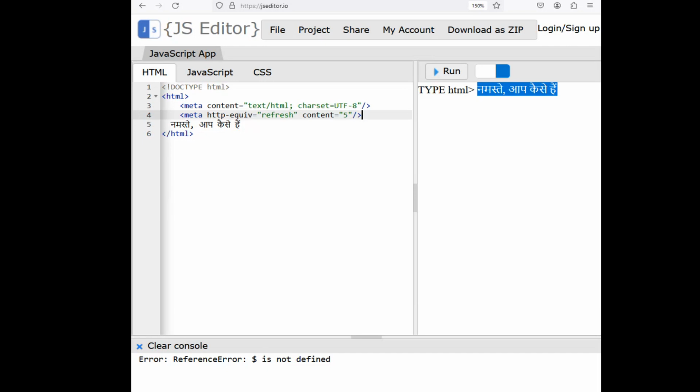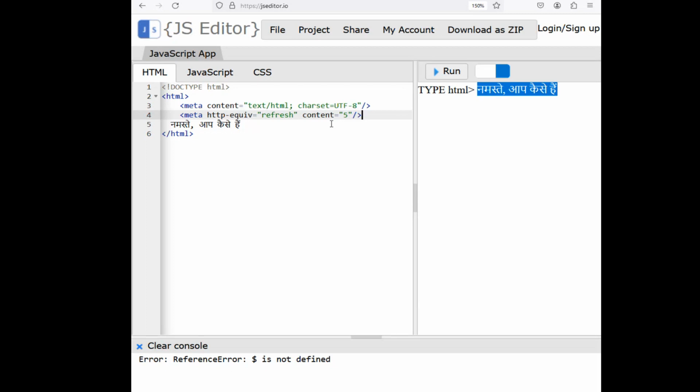Now this is a meta tag, guys. If I don't use this meta tag, it won't be possible. So likewise, we have meta tags. These are not display tags. These are called meta tags. Meta tags are like mother tags. They are a little different. So we can use this to refresh the page every 5 seconds. Making sense?